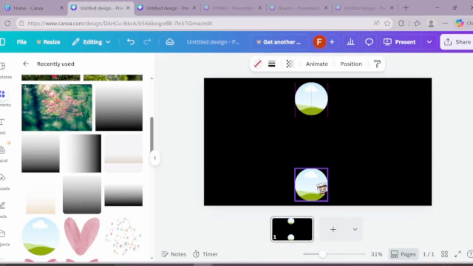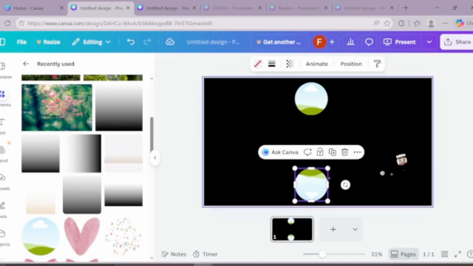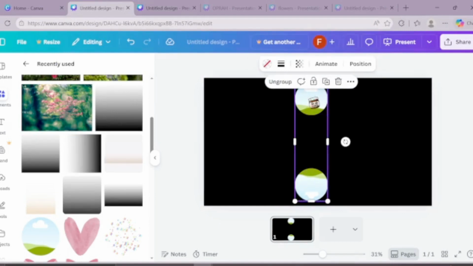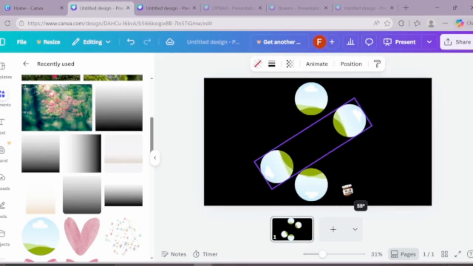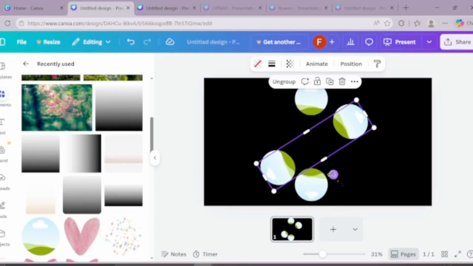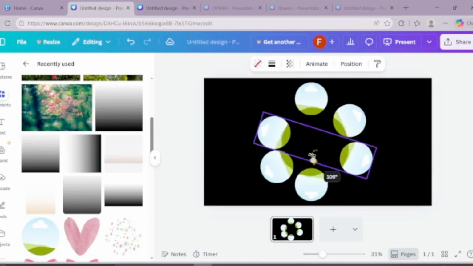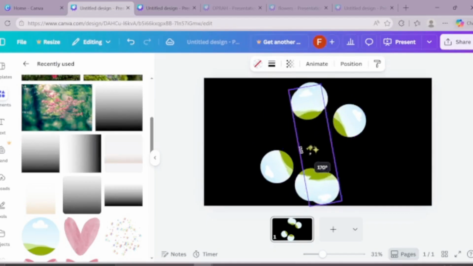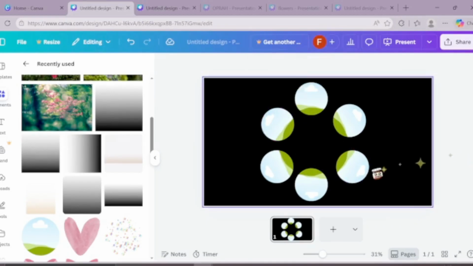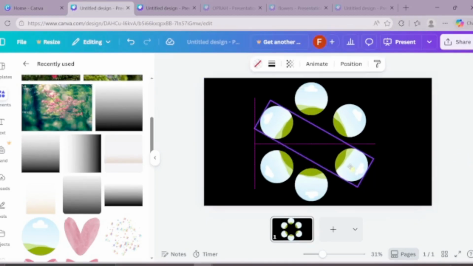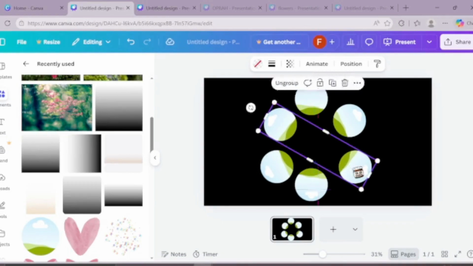Now unfortunately you cannot flip, I don't know why, so we're going to get it to 180. Now we're going to group those two, Ctrl G, and duplicate them, rotate slightly, duplicate them, rotate slightly. Mine is glitching out, don't know why. And we're going to move it to our satisfaction.